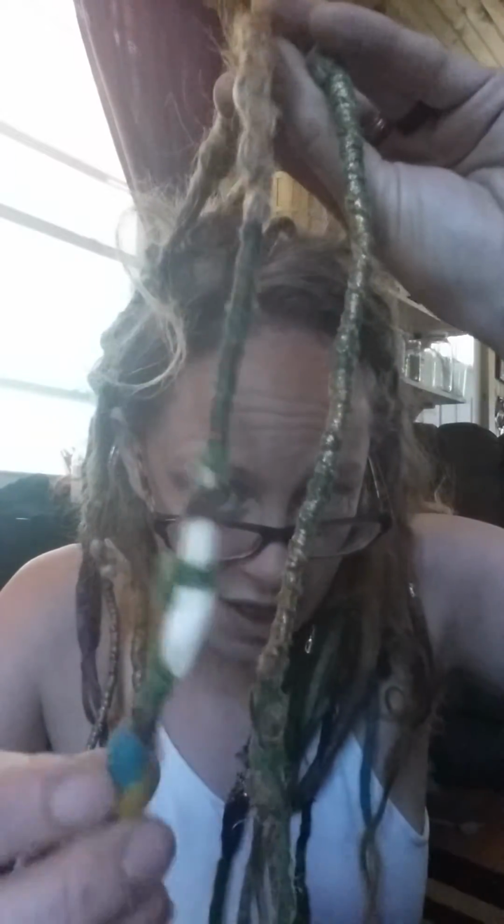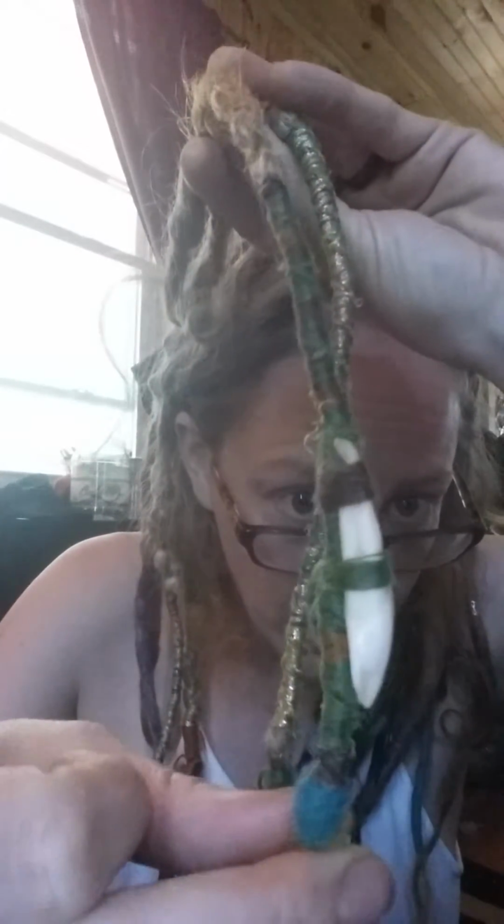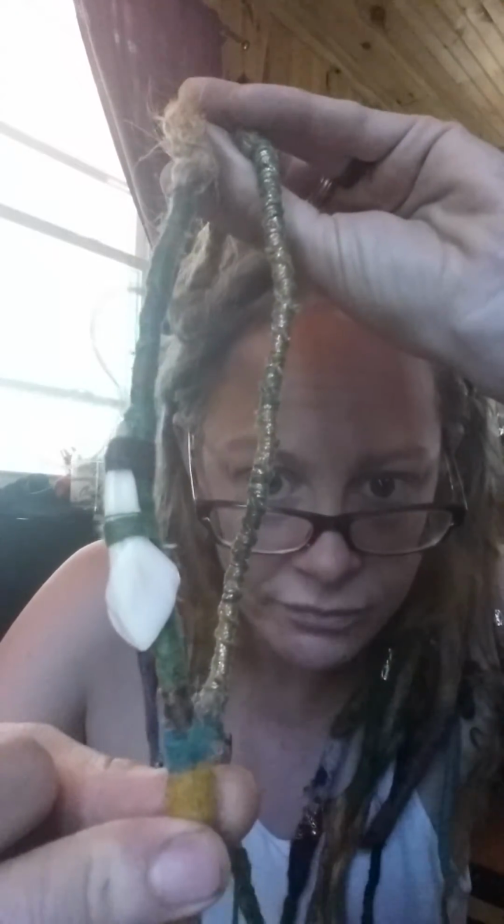I think the other thing other than braids they used to lock these in is just like your hair wrap knot. But you have to do it tightly and you have to secure it at the end or it'll just slip out because hair tends to be slippery. This one I put in and I put a tooth in there. Can anybody identify what kind of tooth that is? I'm asking because I have no freaking clue.